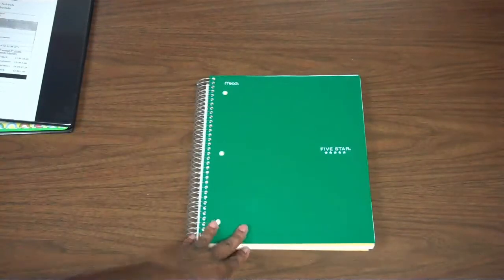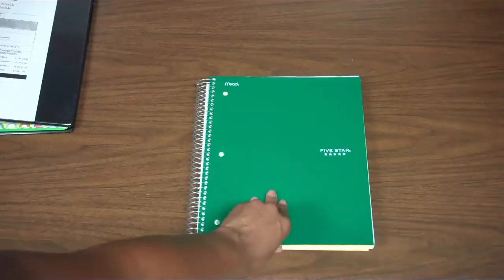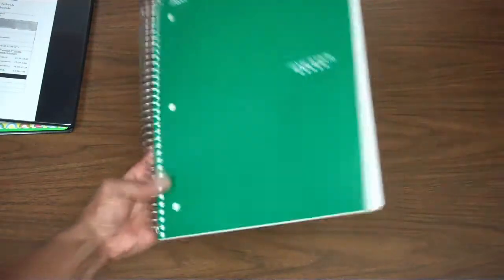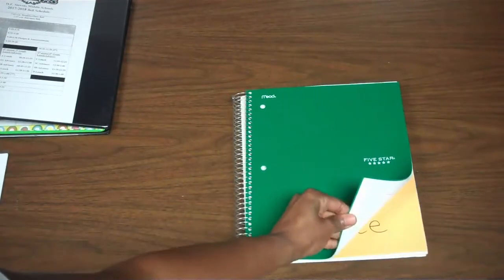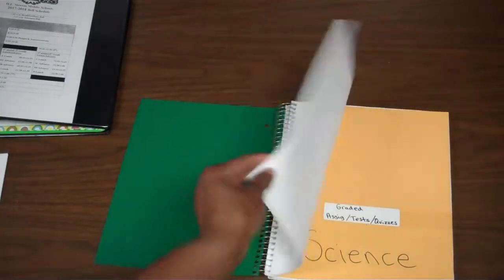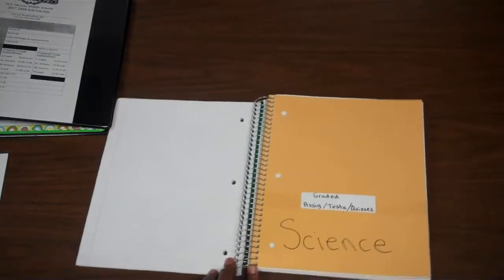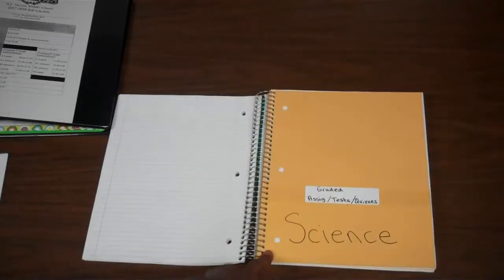Now I want to show you the spiral notebook. Ms. Buckhalton has given the students an option to stay organized. You can use the binder as I've just shown you, or you can use your 5-subject notebook. When you open the notebook, it has the paper in the beginning, which is fine, but I want you to pay special attention to the pockets that are inside the notebook. The pocket is back and front.